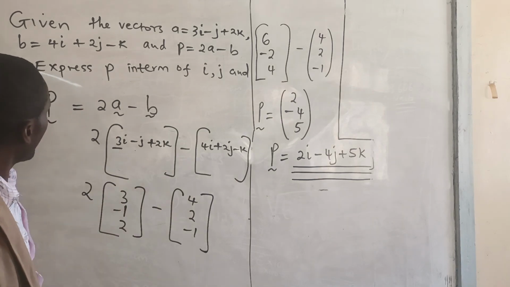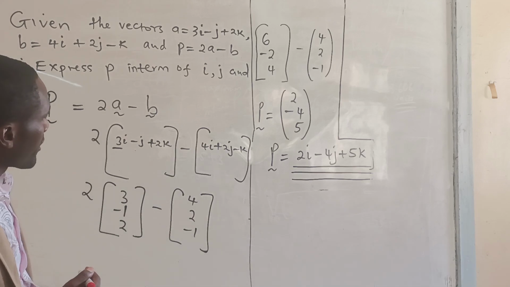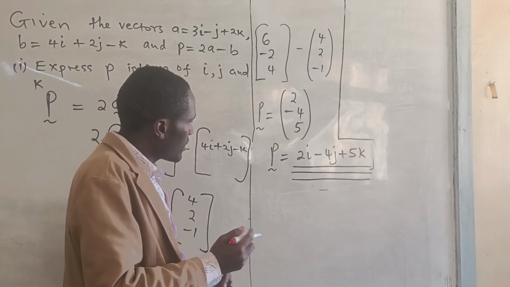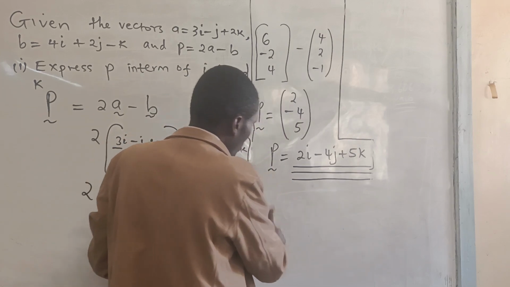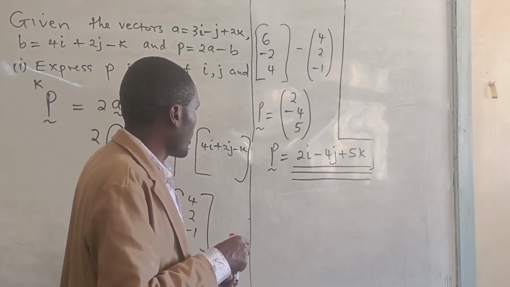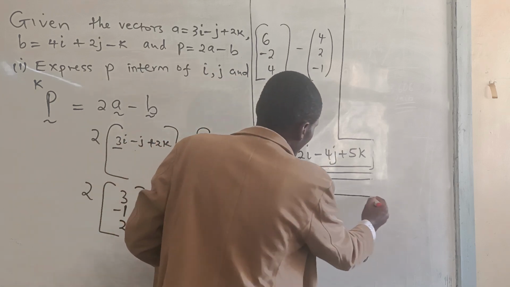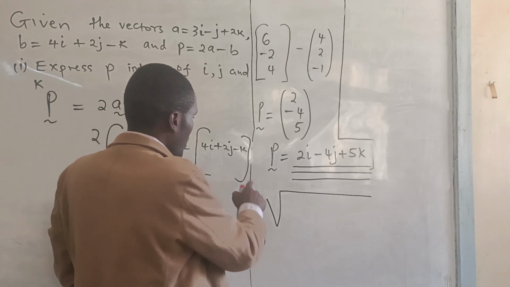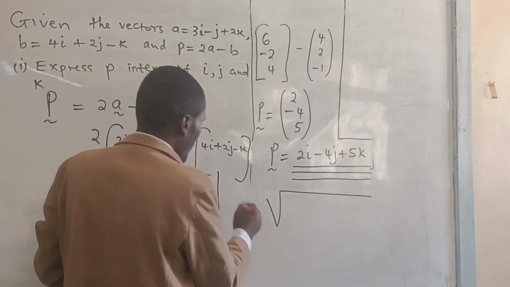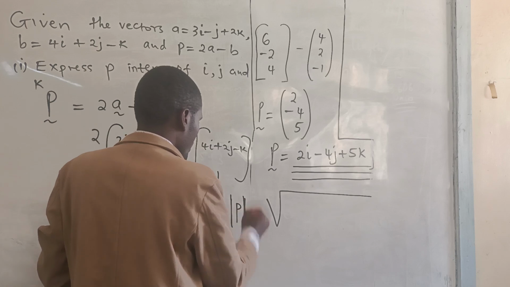So the second part of this question is expecting us to get the magnitude of vector P, and that demands us to proceed as follows in terms of getting the magnitude of this vector labeled as P. So we shall proceed and say now the magnitude of this vector P, which has to get abbreviated as this. So this means the magnitude of vector P.